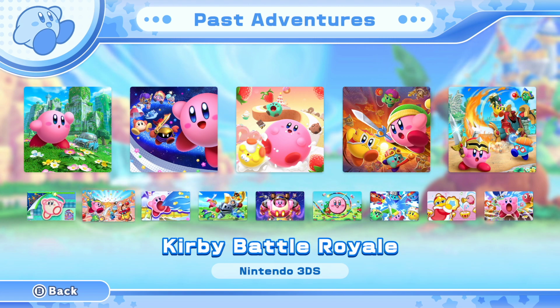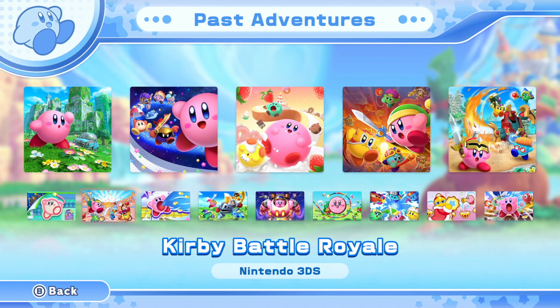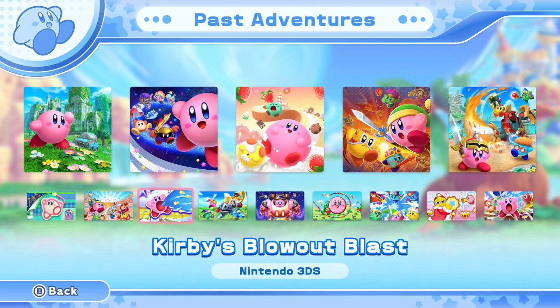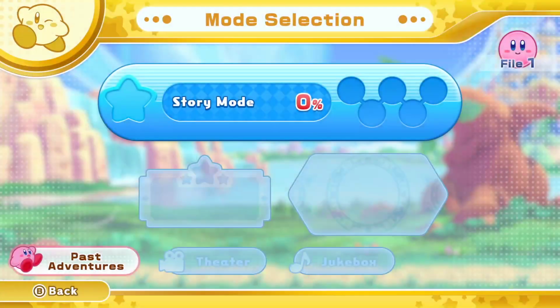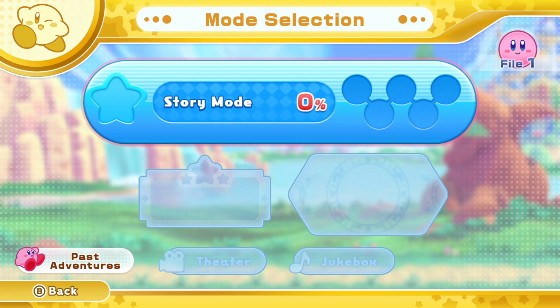Blow Up Blast. I believe Blow Up Blast is when they decided to make Kirby into 3D games, and I really think the 3D games for Kirby turned out well, especially right in here, Kirby and the Forgotten Land. Anyway, sorry about that. Let's go ahead. Oh, come on. Seriously, game? Oh, sorry, come on. Yeah, that was me being stupid, but here it is. Story mode.